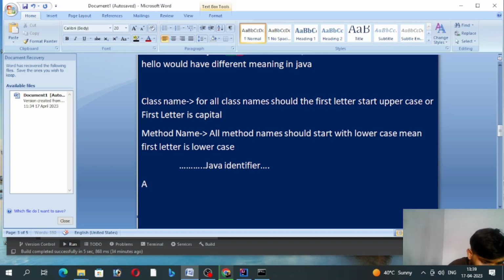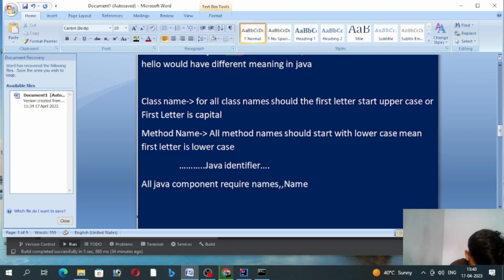Firstly, all Java components require names. All Java components require names.